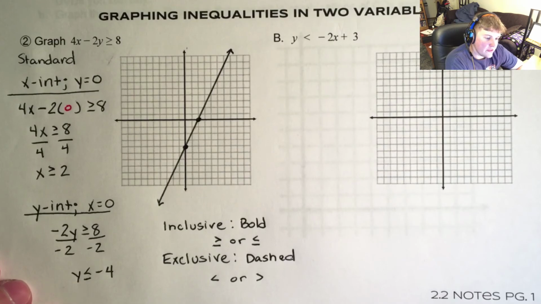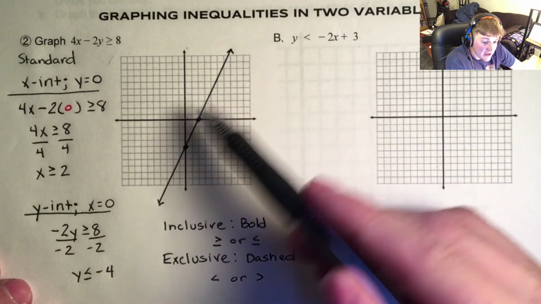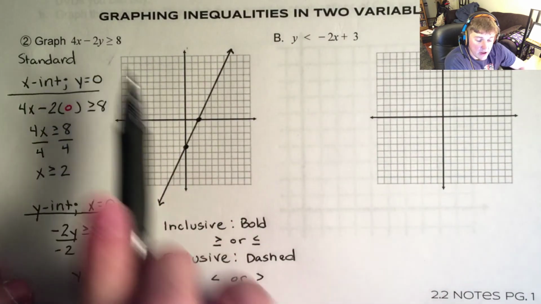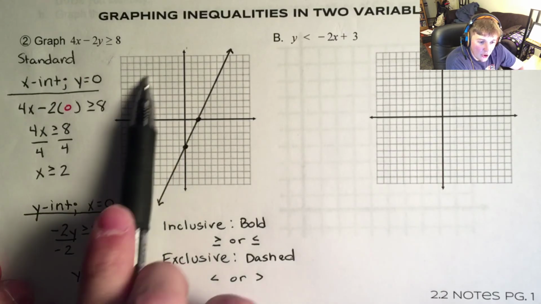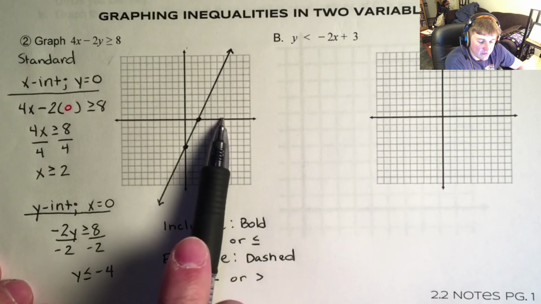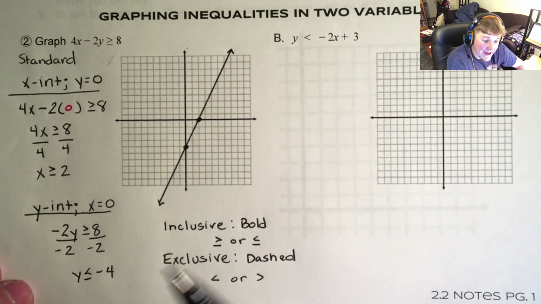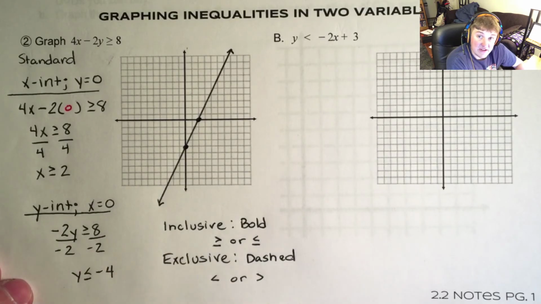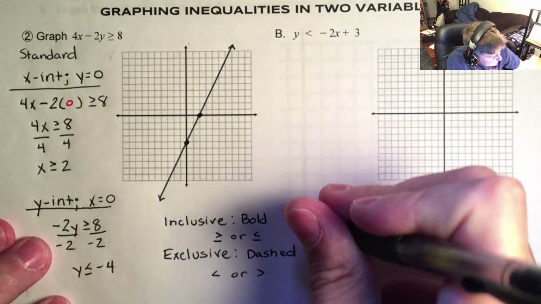So this is the half plane concept that we talked about in the first part. This line just tells me that if I'm on this line, it is a solution to this inequality. But there's going to be another set of solutions. They're all going to be over here, or they're all going to be over here. To figure out where my solutions lie, we essentially have to test a point to figure out whether it's a solution or not a solution.